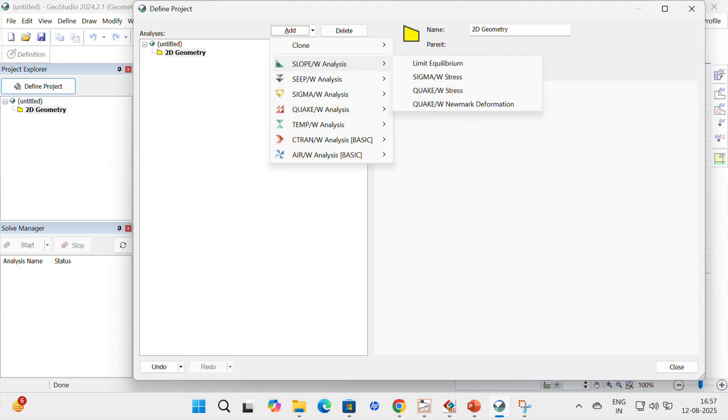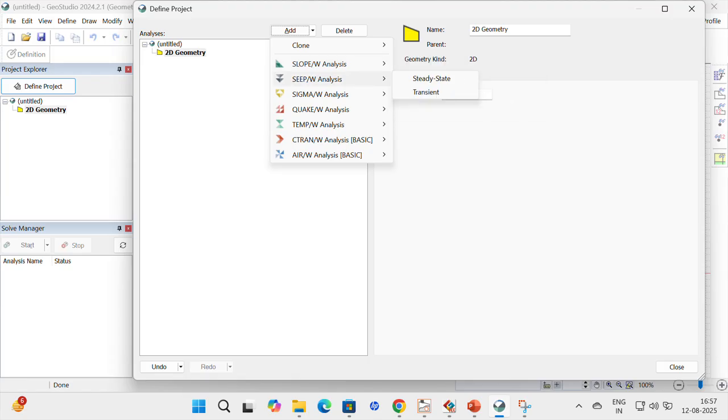This can be done by the limit equilibrium method separately, or the stresses from sigma analysis or quake analysis can be used and work out the stability. In this screen we can see parent description. This means, sometimes for doing a particular analysis, we have to do other analysis first and then those results are used for the next analysis. Parent analysis results are used for a particular analysis wherever required. Generally, seepage analysis results are used as parent analysis for stability analysis of dams. This is because seepage analysis determines pore pressure or hydraulic conditions which are critical input for the stability analysis.